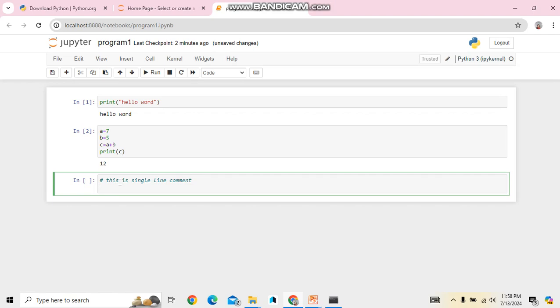And for multi-line we are going to use triple quotes. Here you can write your program.